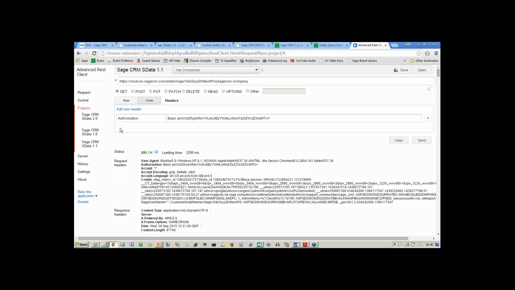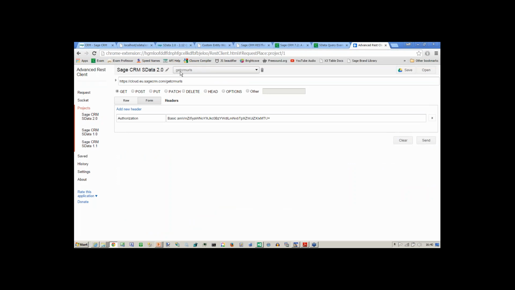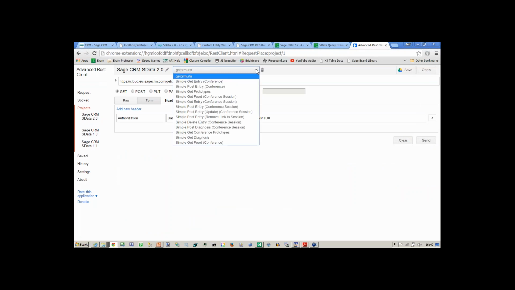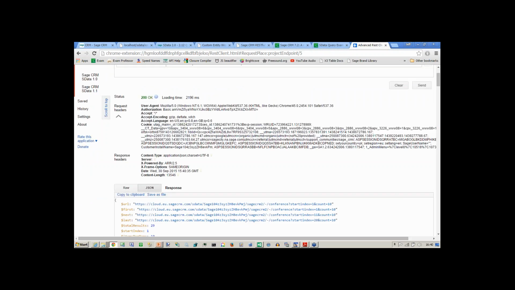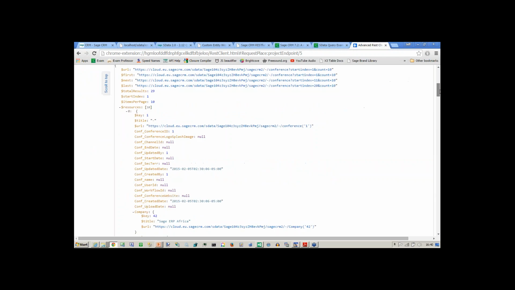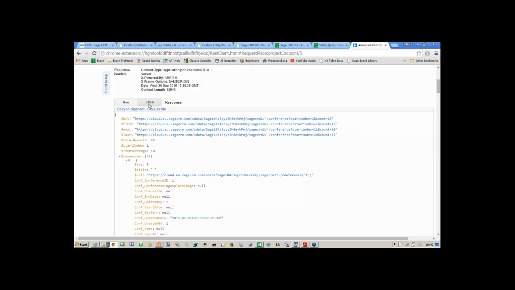If we change my project here, I'm working instead with pointing at a different endpoint now for getting hold of conferences. So if I go and get hold of a feed of conferences, this is going to a slightly different location, but when we do send this and retrieve the information, if you look down here, you'll see that instead of XML being returned, it's returning it as JSON.